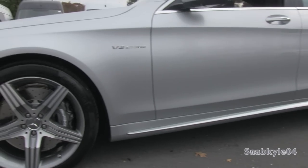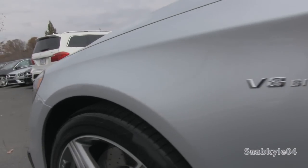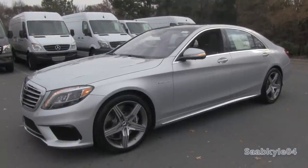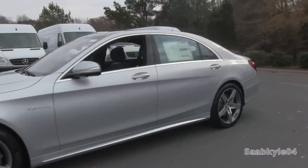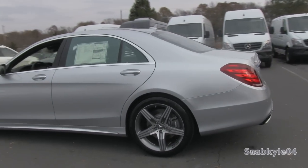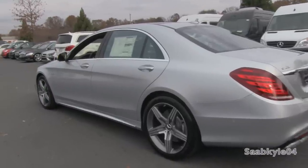Even the seats are lighter. The dimensions haven't changed much, an increase in height of 0.8 inches and width of 1.1 inches. The weight distribution has also been improved to 52% in front and 48% to the rear. AMG cars also have a lighter lithium-ion battery that saves approximately 50 pounds, while the spare tire well is made of carbon fiber. High-performance carbon ceramic brakes are also available that reduce brake fade.